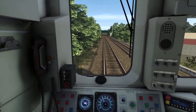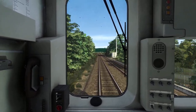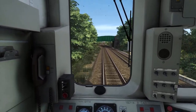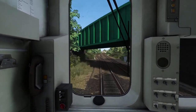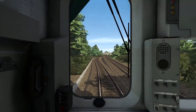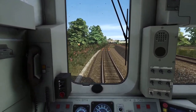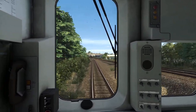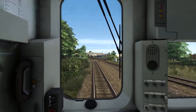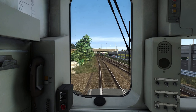There's the 40. I feel like that's why I've been missing some of these speed signs. They're all the old little yellow number ones rather than the modern ones. They're a lot harder to catch with your eye. And here we go, we're running under the freight line. I forget where that goes. And we're coming around to Hazel Grove. This is brilliant. Absolutely brilliant. And we're back onto the Hope Valley metals now.